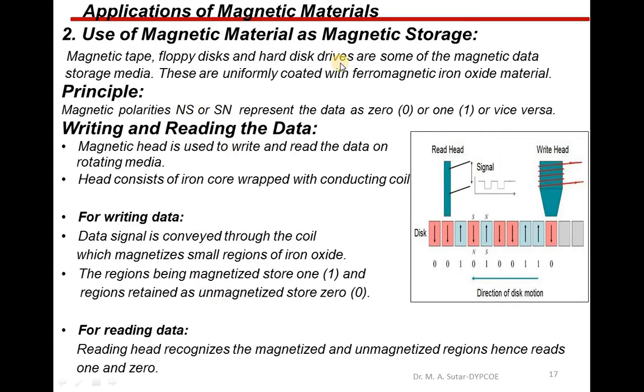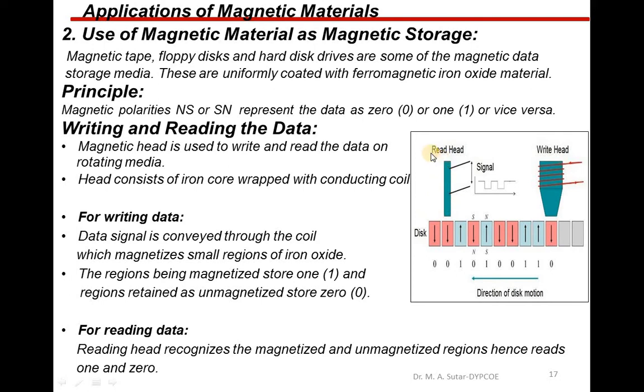The second application is the magnetic storage device. As we know, the floppy disk, pen drives, magnetic tapes, etc. These are nothing but the devices which are used to store the information of the data, and that information is stored in the form of magnetic field, that is in the form of the polarities, whether it is NS or SN. Suppose NS is storing 0 and SN is storing 1, then such type of binary bits can be stored by making use of this property, magnetic field.